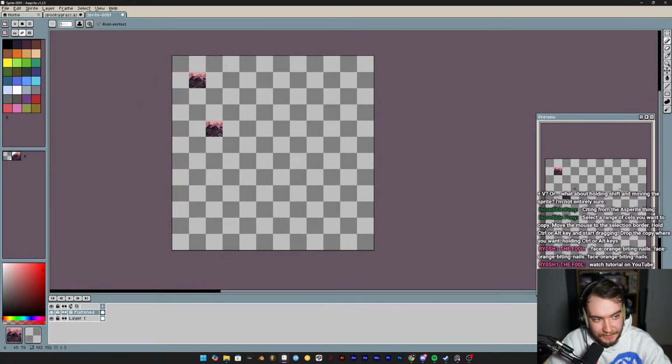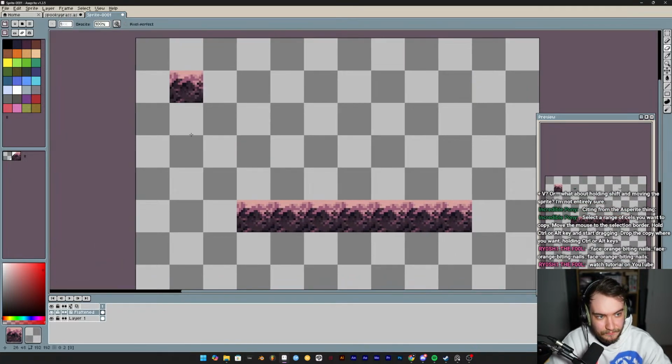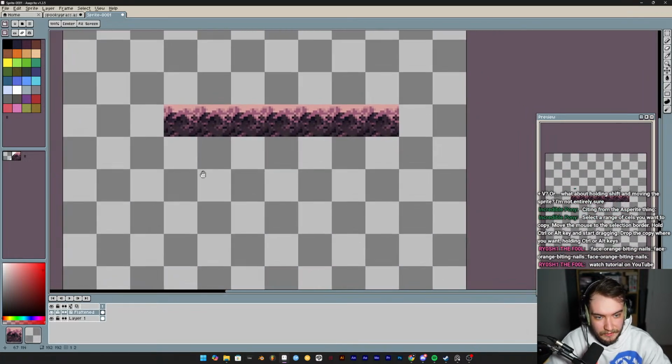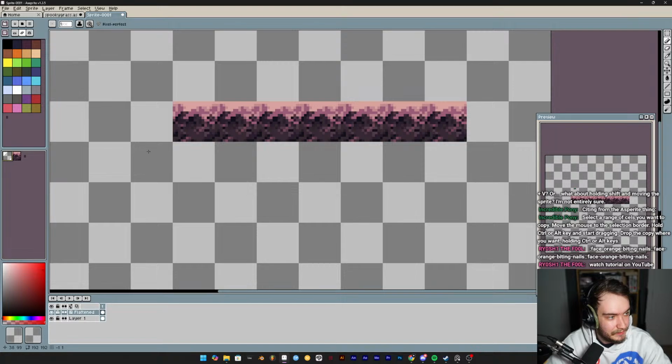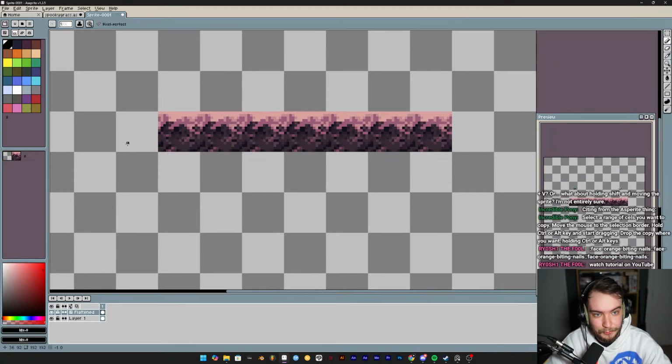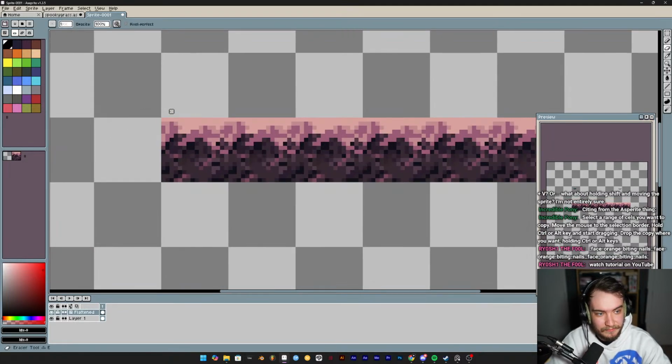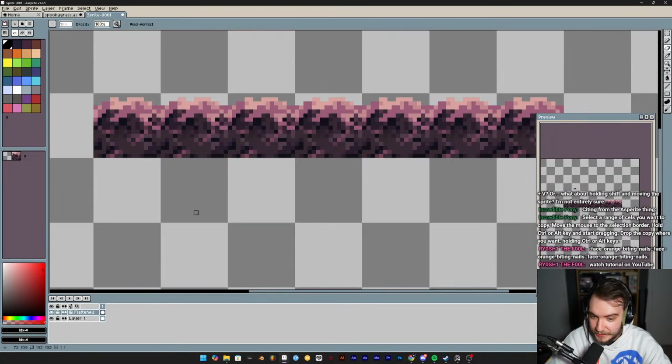Because now we can paint into any of these squares. So for example, if I did this, now we can design stuff around this, essentially. Which is going to be very cool. Yeah, see, if I draw on this, it affects all of them. If I erase one bit of thing, it affects all of them.